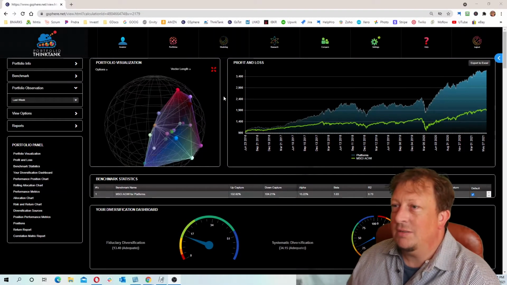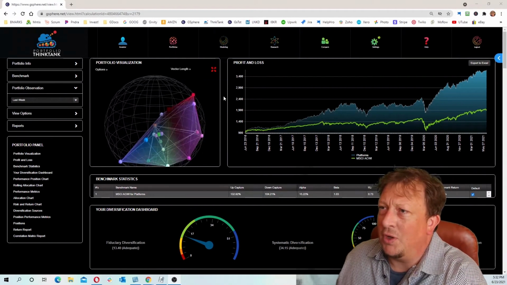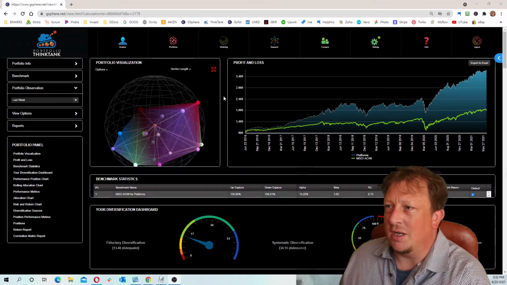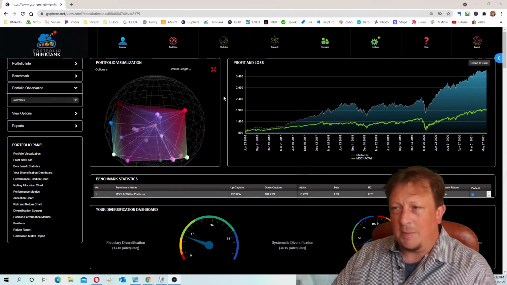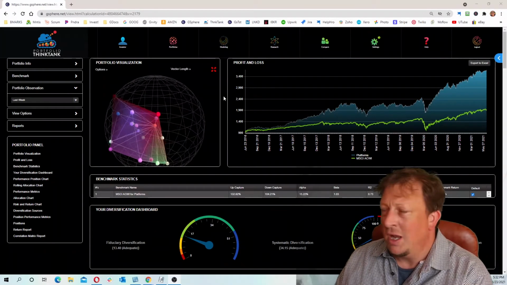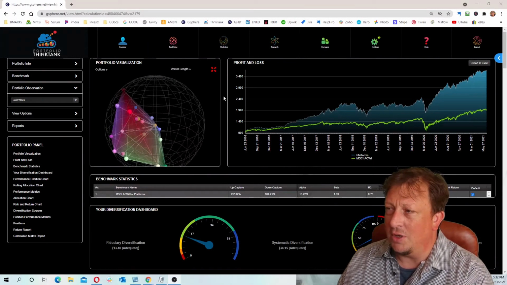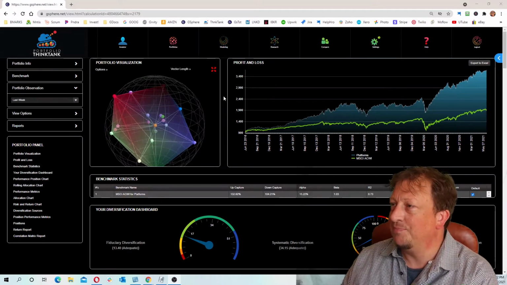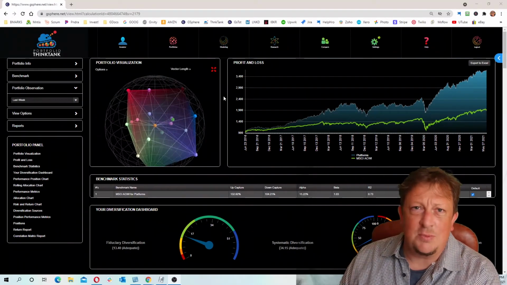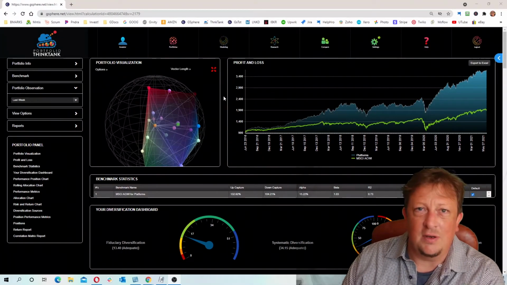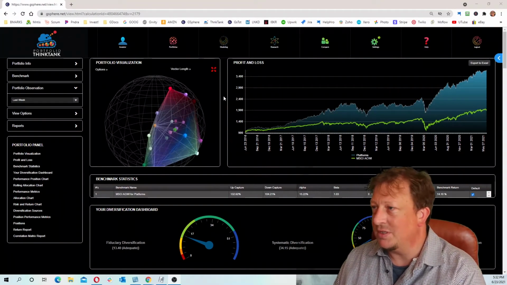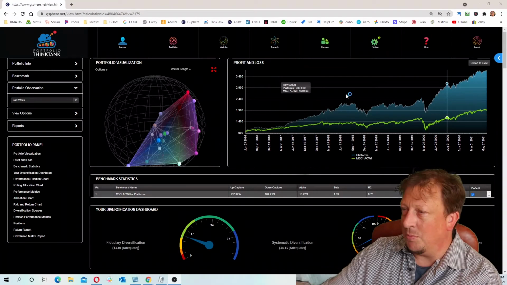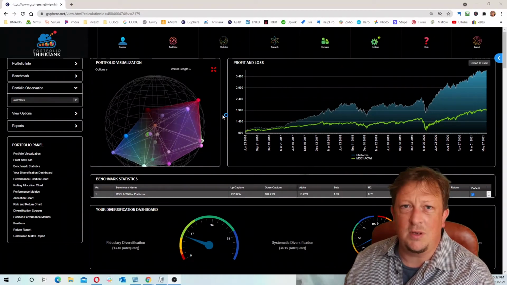On my screen here, I just brought up a portfolio. This portfolio is 100% stocks. I'm going to walk through everything on this page, and we'll be able to make the call whether this is going to be an investable portfolio. Of course, investable for one person is different than investable for someone else. So we'll keep that in mind, and we'll point out some of the nuances to it as we go through here.